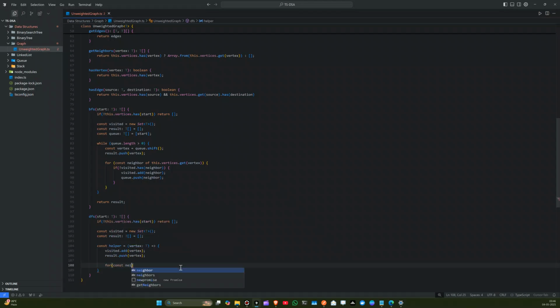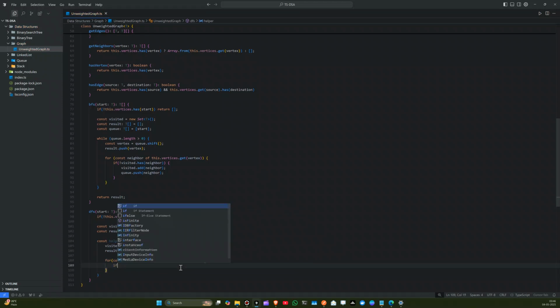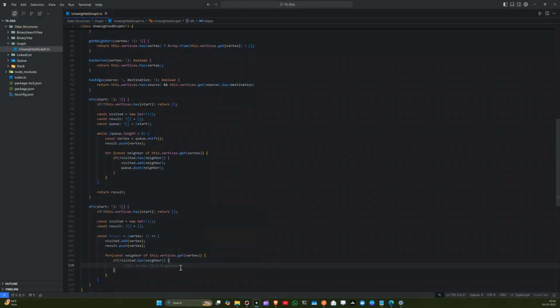Again, for const neighbor of this vertex, if we still haven't visited, then we need to do all the operations on that neighbor now.